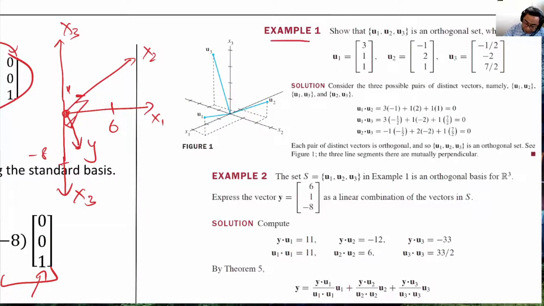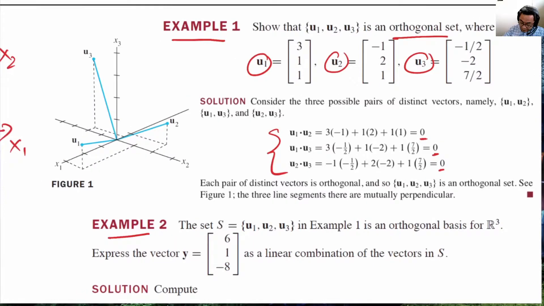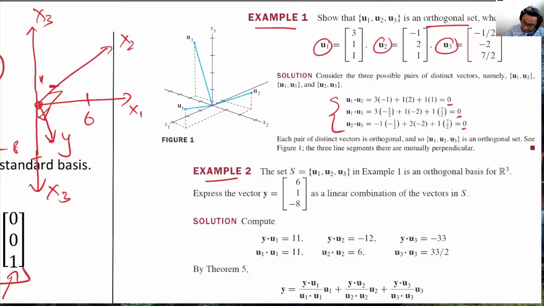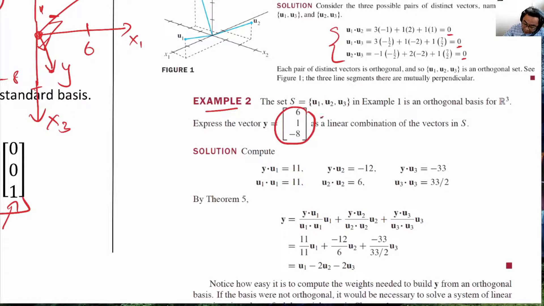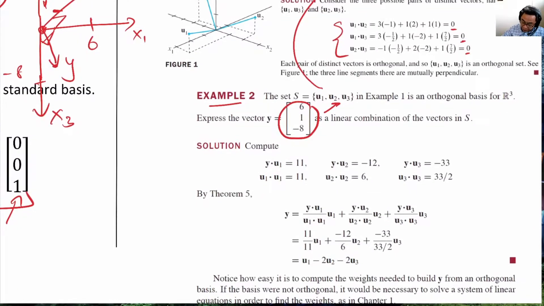Please do example 1 and example 2 by yourself. In example 1, we are again given an orthogonal set. Why do we know that it is an orthogonal set? All you need to do is to prove that all pairs of combinations dotting product will be 0. Therefore, this is an orthogonal set. The second thing we want to do is to find Y as a linear combination of U1, U2, U3, which is the orthogonal basis of example 1. And then, the problem, of course, is simply to find C1, C2, and C3 using these equations here, showing that this is the linear combinations to get Y.